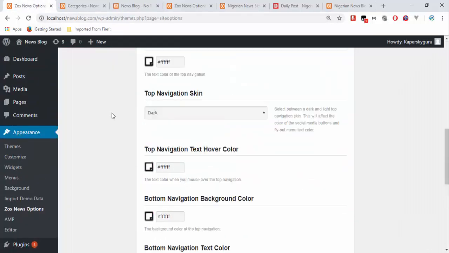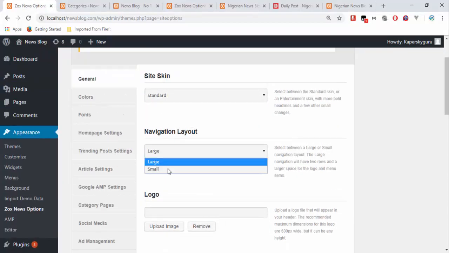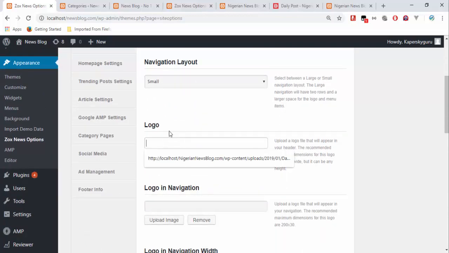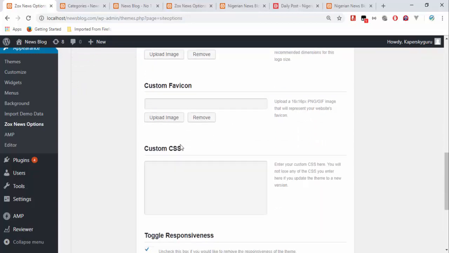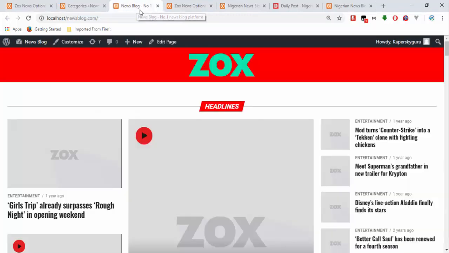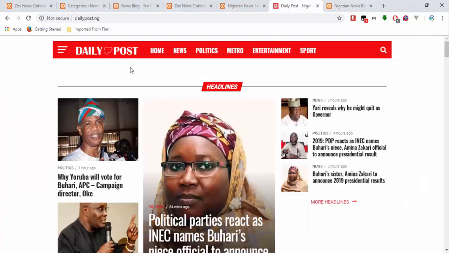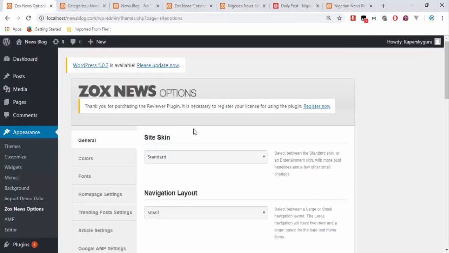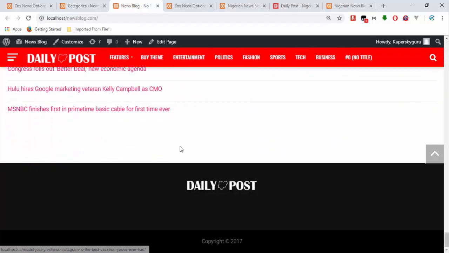Okay, so I'll move down to general, and then I'll change this to standard and here to small. Okay, so here I will paste the link to the logo here. I'll also paste it here, and then I'll also paste it here. Alright, so after that I will save the file, and then let's preview that again. Alright, so I think something is coming up now. So it's looking exactly like this website, though we have to also do more customization. Alright, so moving down, let's see what else we need to do here.